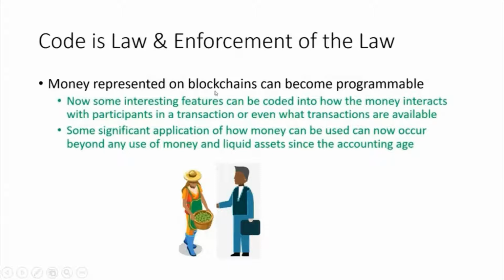The second aspect of the Agrikore blockchain is that it relies a lot on programmable assets. Money that is represented as programmable assets on the blockchain has some unique and interesting features that old money or even cash could never have, because now the money can be made to be smart. It can have limitations, restrictions and constraints on how it can behave. It can do things. It can trigger transactions. It can trigger reviews in a way that old money, previously either physical cash or even electronic money that was not on the blockchain, could not do. And Ethereum was one of the first few blockchains to introduce that concept, where you could actually write programs on how those assets could behave.